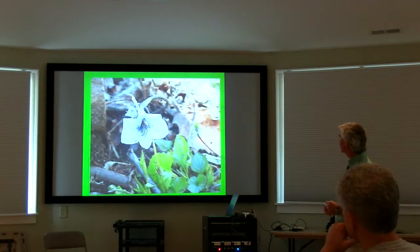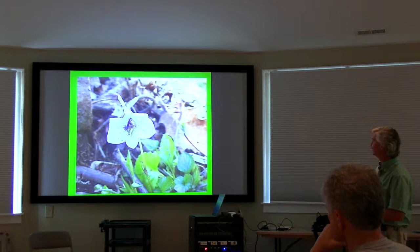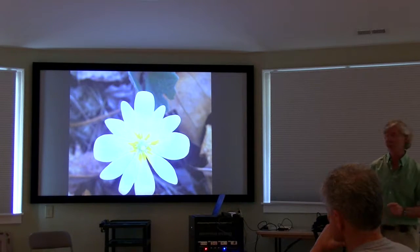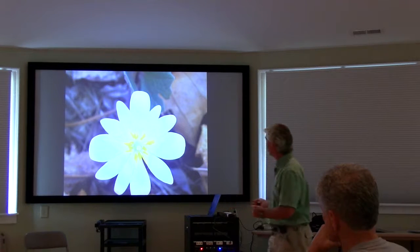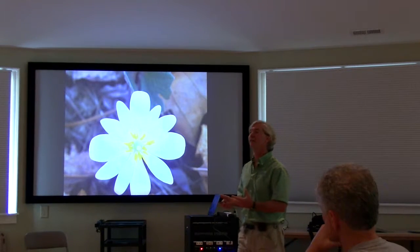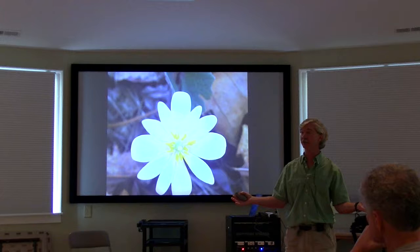We also get purples and different hues of purples within the same plant. Notice we've got a sort of a light color, but these deep, deep purple colors toward the center. There's more blue in there. There's a reason for that. And then we get all the colors. Because white is all the colors, correct? If you take the colors of the rainbow, red, orange, yellow, green, blue, indigo, and violet, mix them all together, you get white. White is all the colors. The advantage to having all the colors is visually, you can communicate with a much wider range of wildlife.